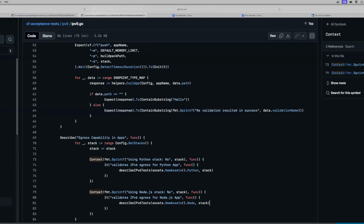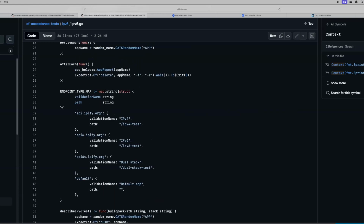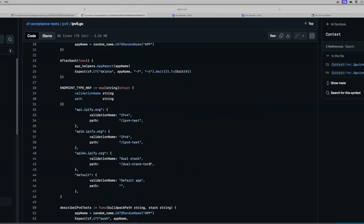Milena, one question. We actually test 3 endpoints. One is IPv4 only, the other IPv6 only, and you had a third endpoint, the dual stack one. What do you call in the dual stack one when you call the external endpoint, and what do you get returned from it? Well, depending on the IP, it is returned. This will return one of the two IPs depending on which protocol is used.